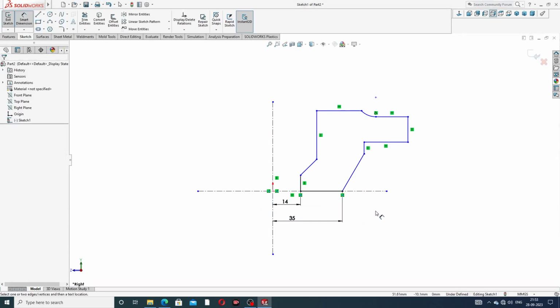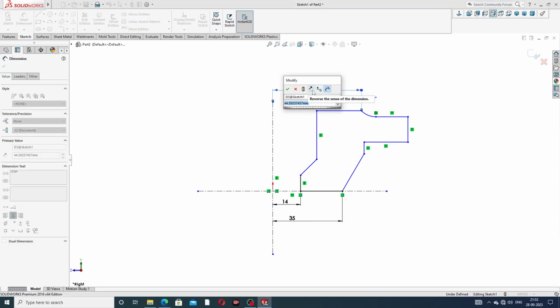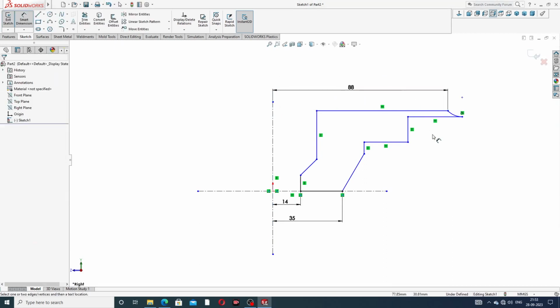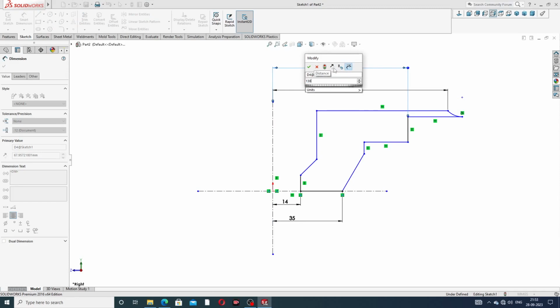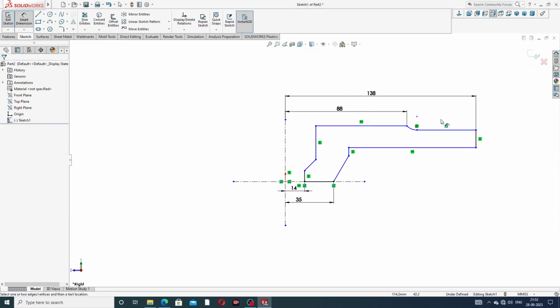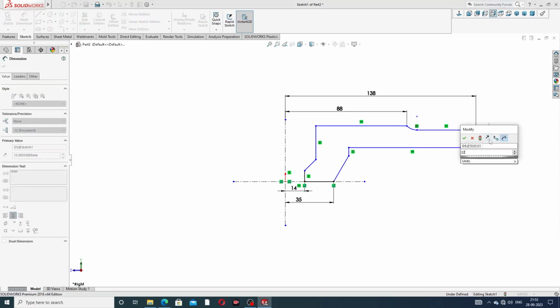Okay, and select this point, and this distance is 88 millimeter. Okay, and select this line, and this is 138 millimeter. Okay, and this distance is 22 millimeter.